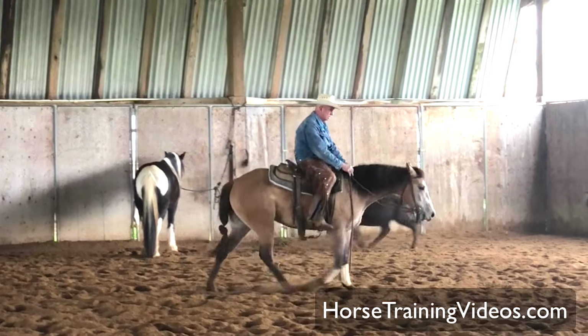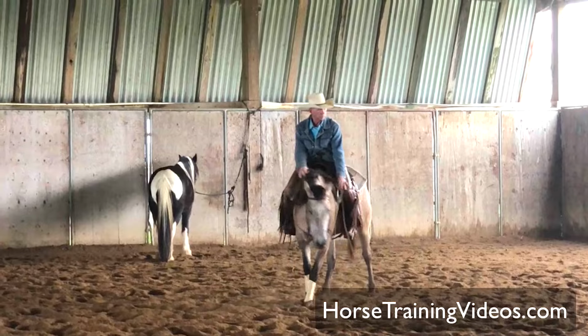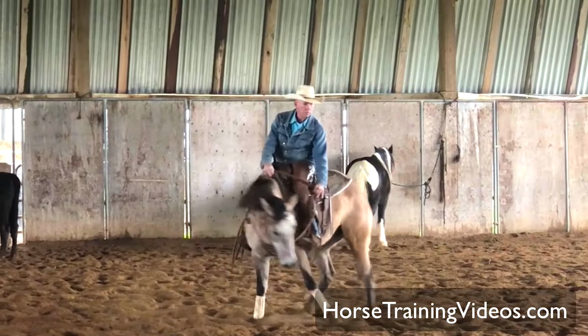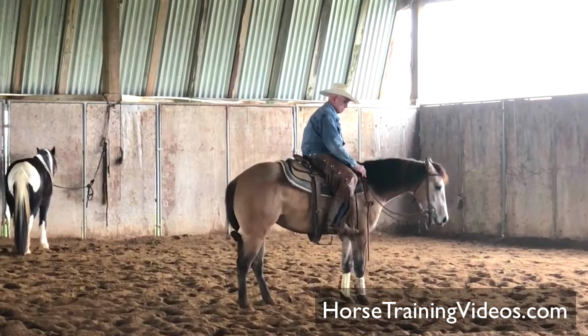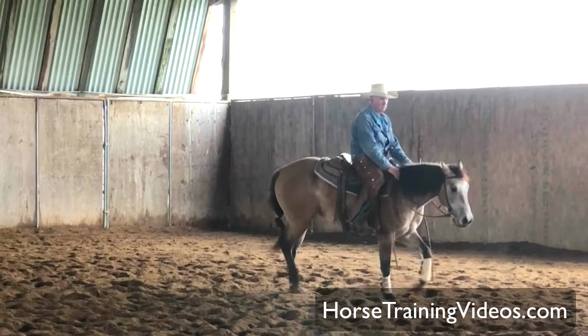No big old honking pull. Better to stop them with three small pulls and releases than one great big one. That was really good right there. Position her body, bring her through the turn nose first. Accelerate and slack. I lower my hands to encourage her to lower her head.